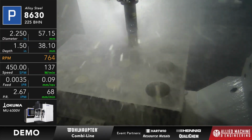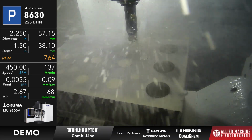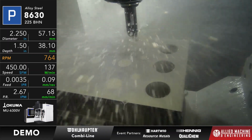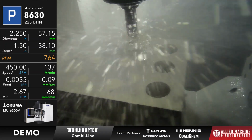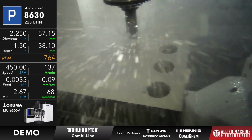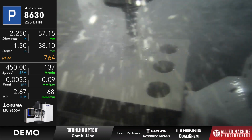The way that this should be set would be to do 60% of the cut with the roughing tool and 40% of the cut with the finishing tool. Let the rougher do most of the work, and basically the finisher comes in and cleans it up. The finish that you get with this should be of the same fit and finish as what you would expect any fine boring tool to produce. And what I did was I removed more material with fewer operations, and I saved myself a tool station.